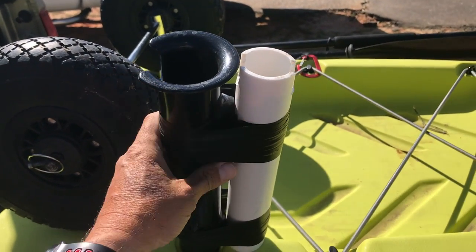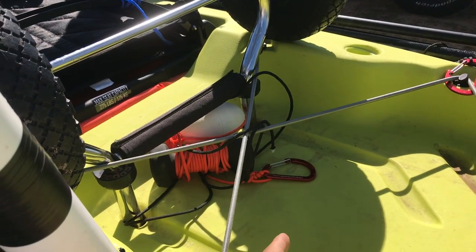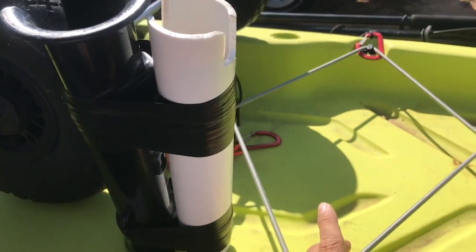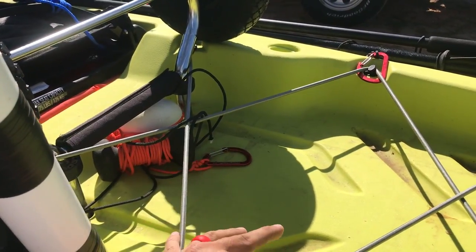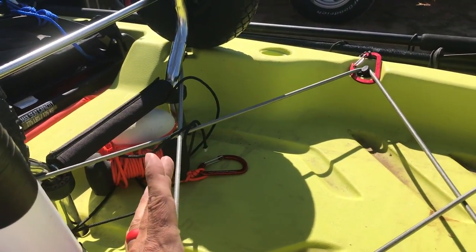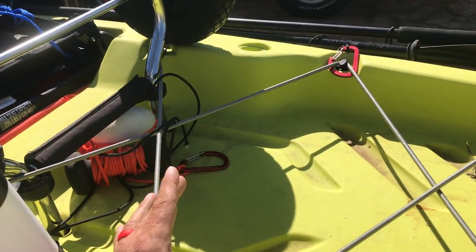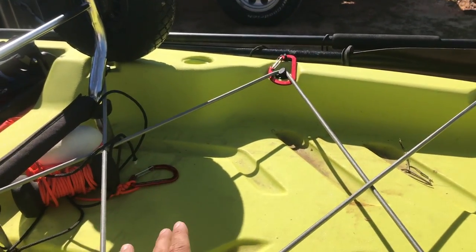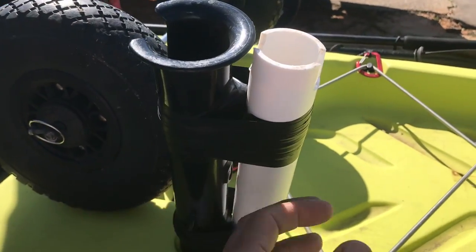I call it the piggyback — I have a milk crate back here to hold all my gear, and if I have that wide open I can put bags, fish bags back there. I can throw a lot of stuff in there, especially when I'm guiding folks or carrying a lot of gear. It's nice to have an open back, and this Hobie tube is solid as a rock.